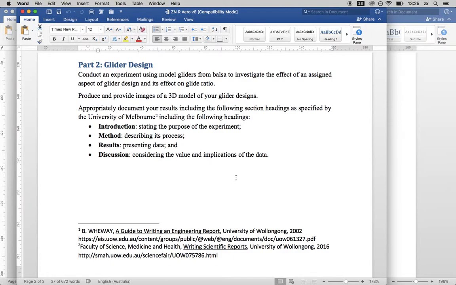Okay, for the glider, that again should take you a grand total of 5 hours. It should take one person about an hour, maybe 2 hours maximum, for the Google SketchUp thing. I think I could do it in half an hour, but I've used Google SketchUp a bit more recently than you. 2 hours maximum to make it look good. Ideally, you probably want to have different people. Actually conducting the experiment should take you about an hour.